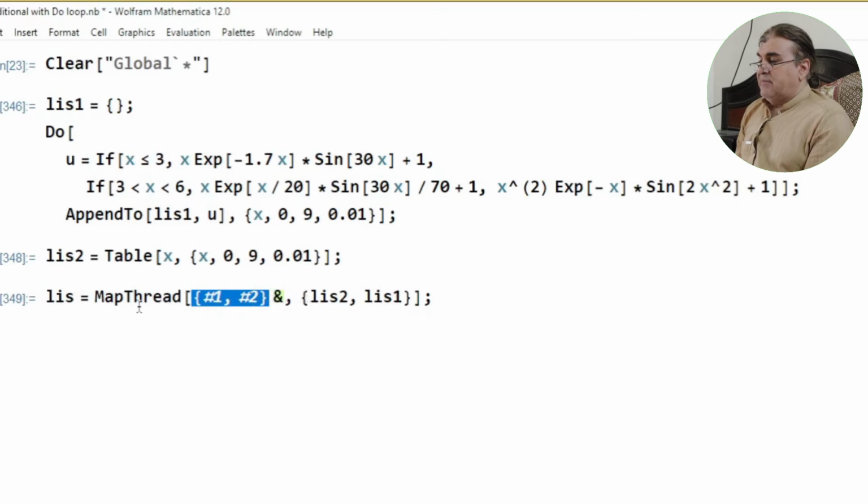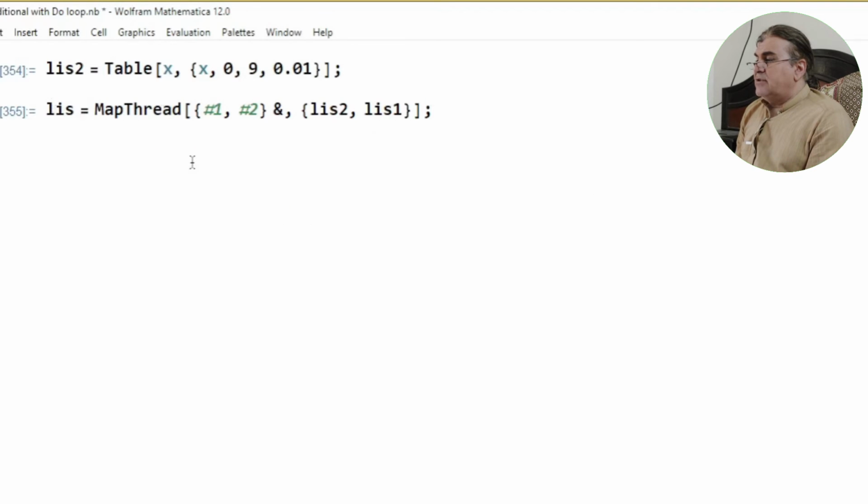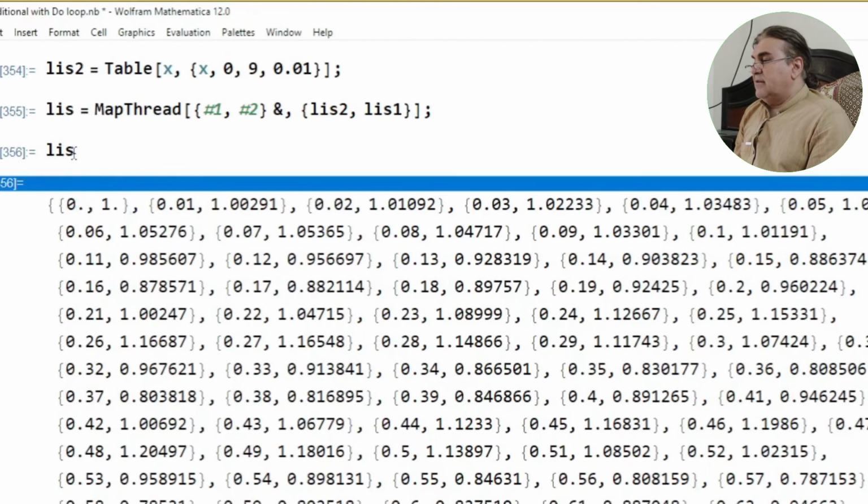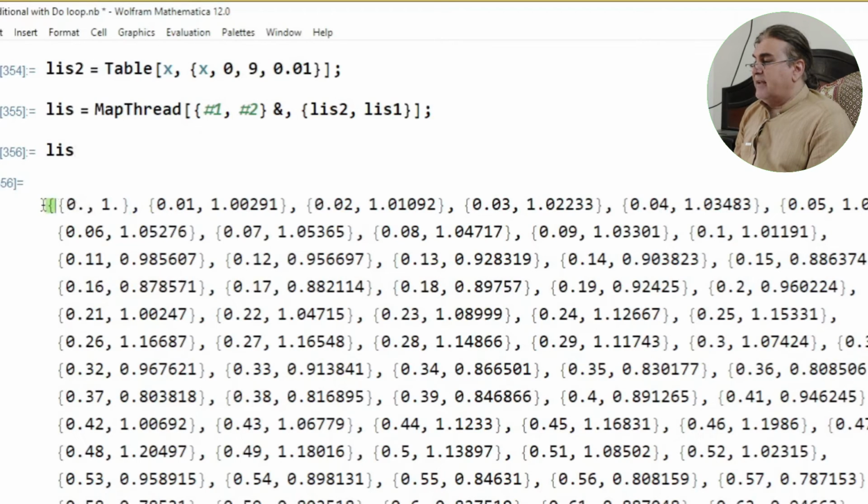That is, the MapThread command will combine the values of the two lists in the form of sublists like over here. If I check these values, I can put lis over here and can check these values. We see that lis is in the form of list of lists.